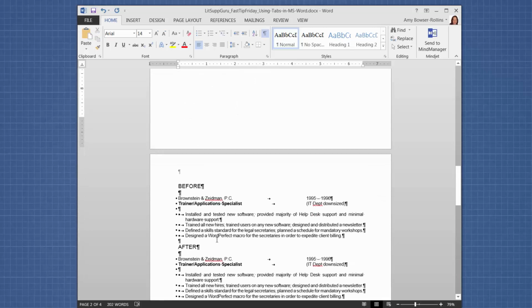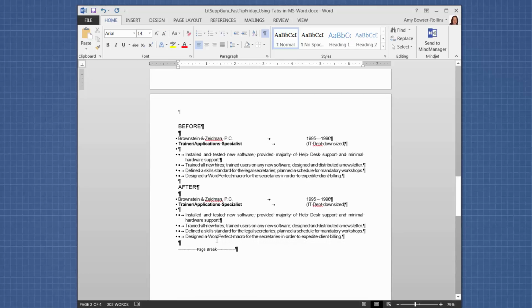The next one is a right tab. And this is a really good use of the right tab in your resume. So you know how everybody puts their job position and the company they worked for flush left, and then somewhere they'll put the date range that they worked at the company. And in my case, I worked at a law firm that downsized, and I wanted to explain why I didn't stay very long. So I wanted to put a second item underneath the date range. So right now this is using left tabs, which is what most people would do. So you can see there's a left tab right there. But on my resume, I have a right tab there.